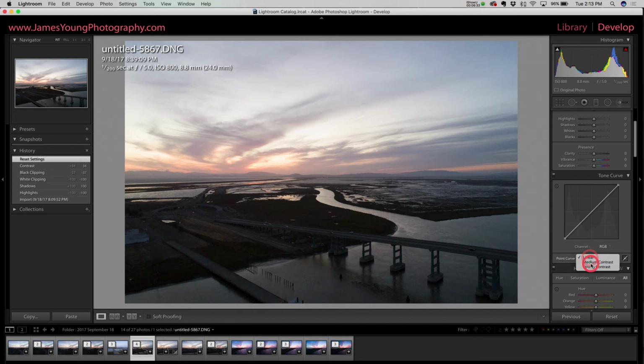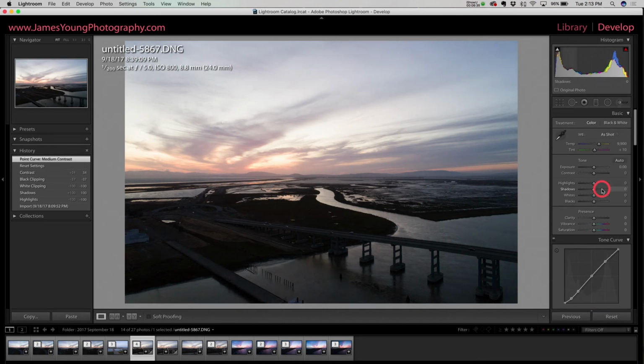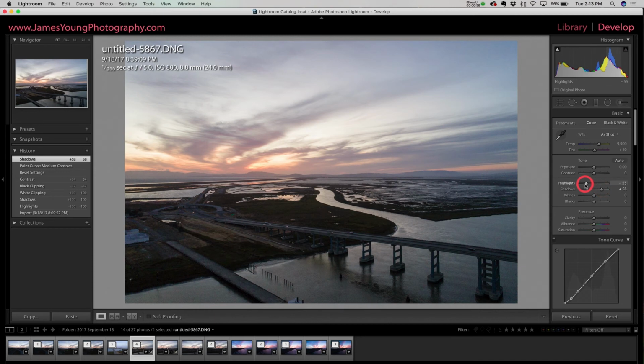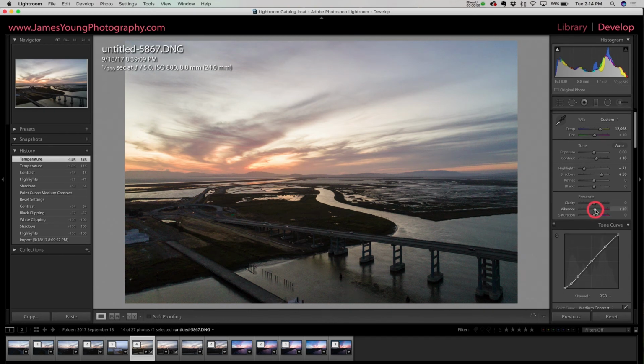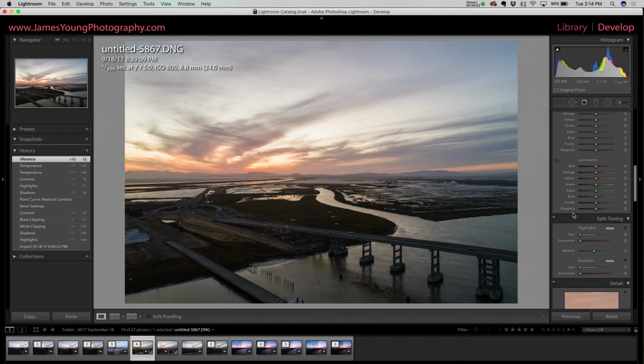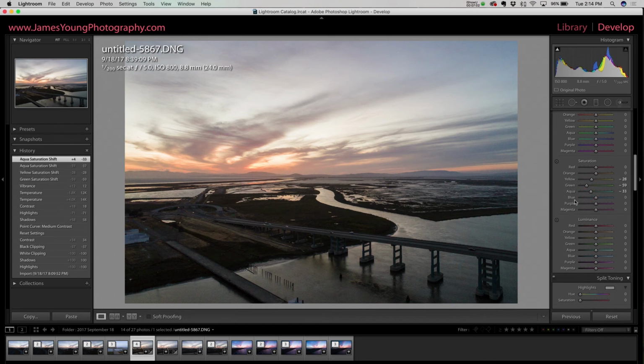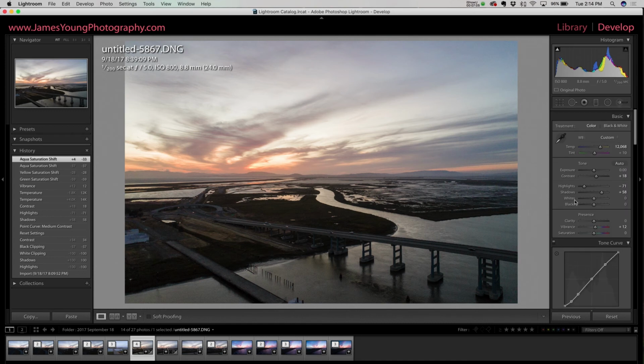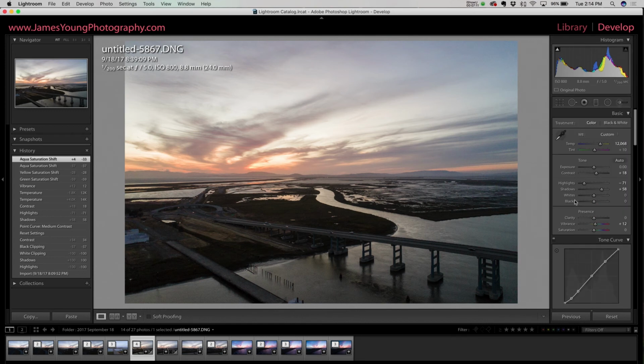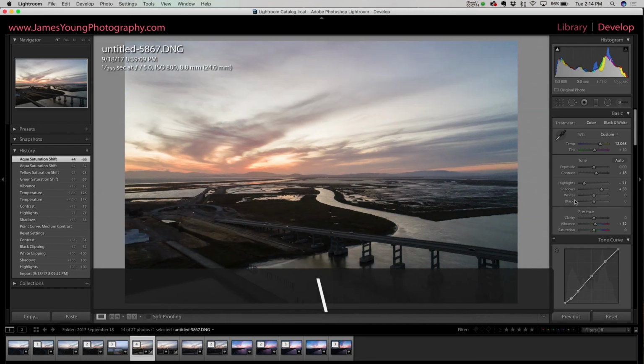But if we want to hit this with a medium contrast curve, maybe open up our shadows a little bit, bring down the highlights a little bit, add some more contrast, add some warmth to the scene. Basically, we're going to be able to do that because we have so much dynamic range to work with. We're going to be able to do that without hurting the file, so to speak, or without introducing a substantial amount of noise. So there we have it, just a few tweaks from that raw file, and you can see there's huge changes being made here.